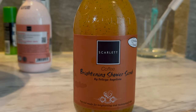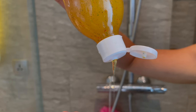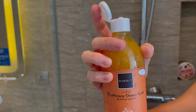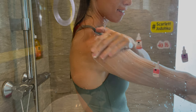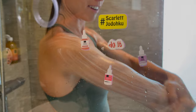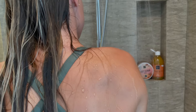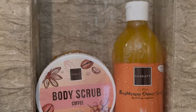The next step I'm going to do during this beauty day is to use the brightening shower scrub. This one is different from the body scrub because the exfoliating beads are a little bit thicker, so it's not as fine as the body scrub. This is a little bit more of an everyday shower gel. You can use this three to five times a week. It is exfoliating and brightening and also contains the glutathione and the vitamin E that's in the body scrub. However, it's just more gentle so you can use it a little bit more often.